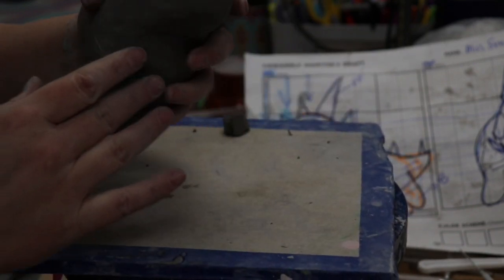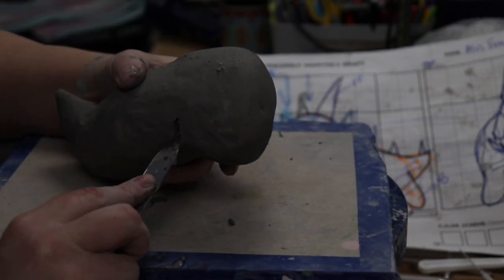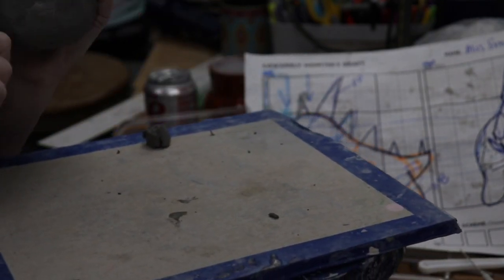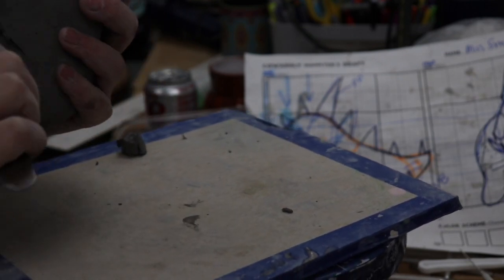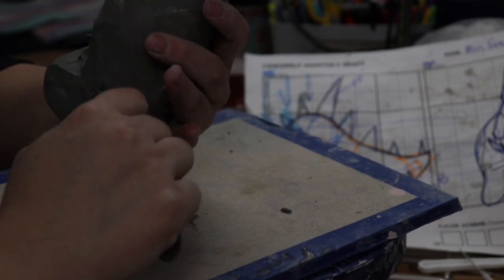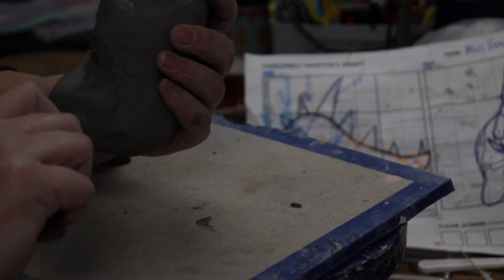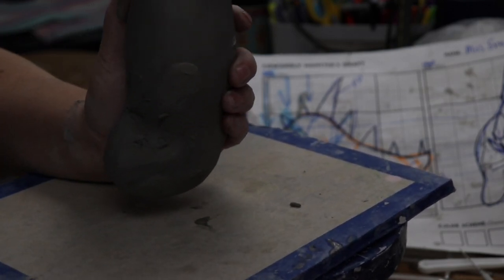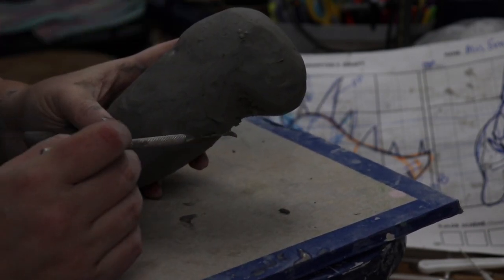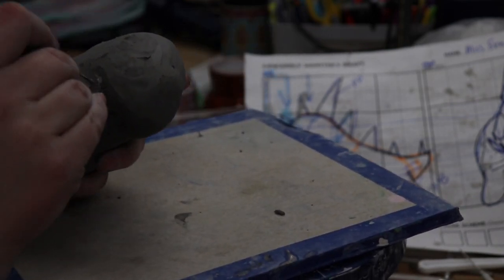Okay, so let's say that that is what I want, but now I think that I like the height here, but this is looking a little bit too thick down here. I can literally just go in at it and take parts off. And my clay is so thick right there that it's not even harming it at all. So I'm just reshaping the clay into what I want by adding and carving. Everybody look, can everybody see I just took like a huge chunk out. And yes, it looks better, I think. See how much better it looks with that chin? I just have to make sure that the clay isn't too thin right there.